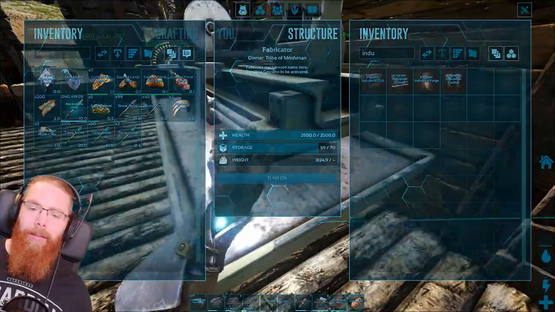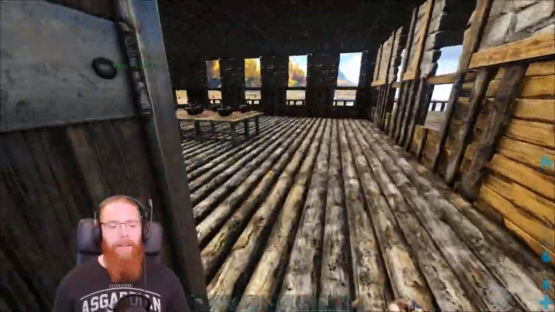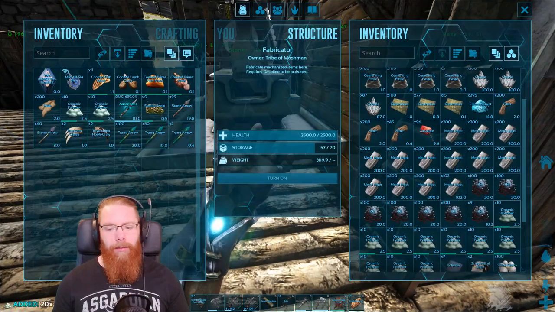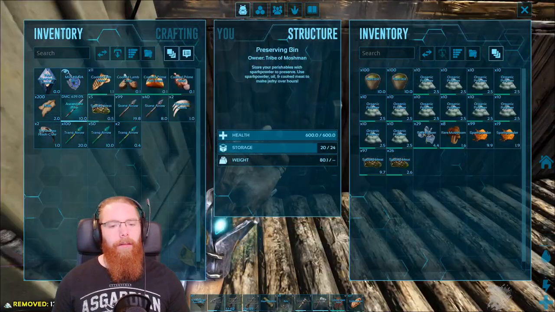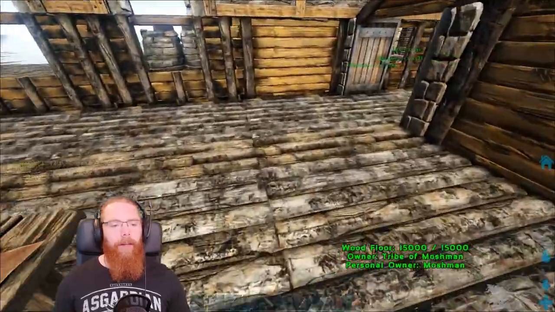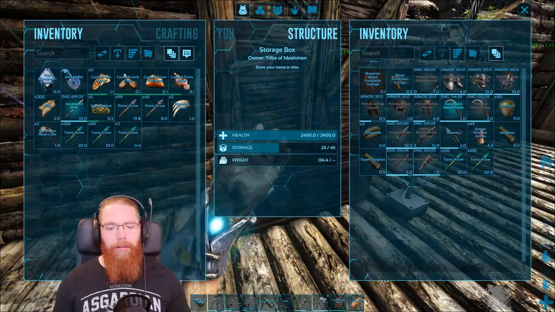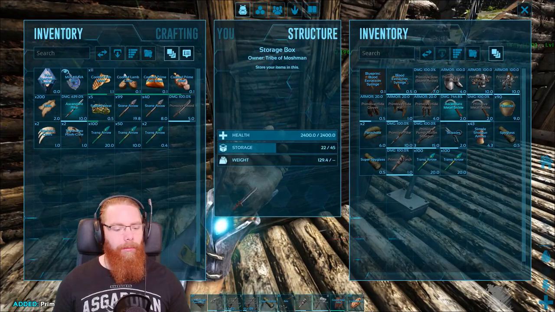Oh, wait, I need 400 polymer. Oh, boy, we've got to go murder some more penguins. Okay, well, I can go and do that quick. That's fine. Let's get this back out of here so it doesn't all disappear. And I need a sword. We didn't take a sword last time. I don't have a chainsaw, but I think a sword is good for collecting polymer.